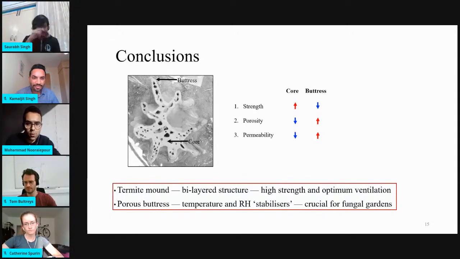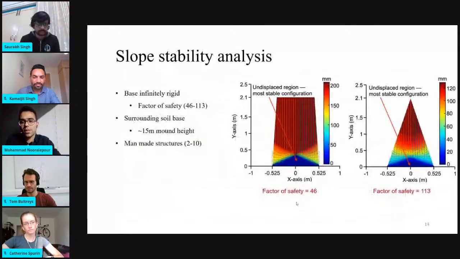When it comes to factor of safety for the slopes, how do you measure soil shear strengths and stresses for different samples of mound, and when you analyze different mounds in different parts of the world, can you see a normal distribution or a range for this factor of safety?